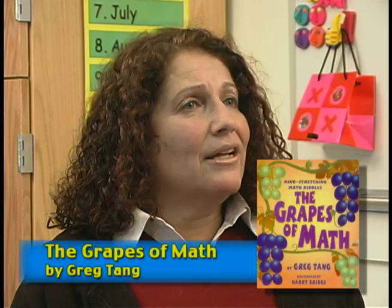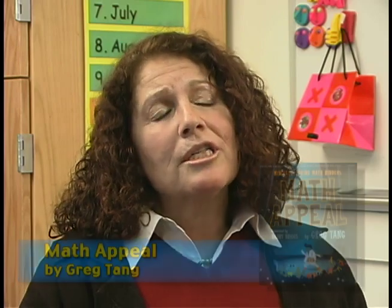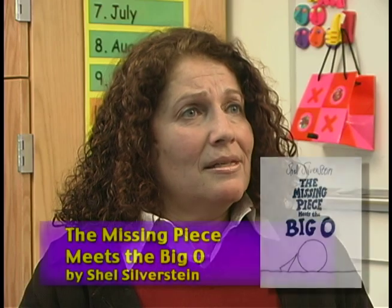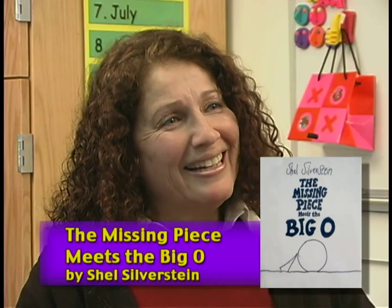I'm just thrilled to see that there are books about math. That is amazing. Yes, there are some authors that are great. Greg Tang does great things with math books. Marilyn Burns. If you go to the children's section, it's not always in the bookstore or in the library. It's not always set up that way. But you know, even in books that you might not realize, they all have math to some extent. Most of them do, but you can find math in it. You can talk math. The Missing Piece by Shel Silverstein is basically a poem, but it's all about a circle where a triangle needs to fit in.